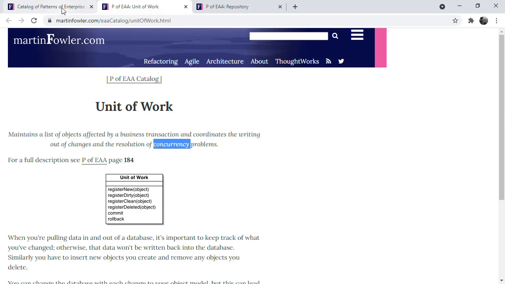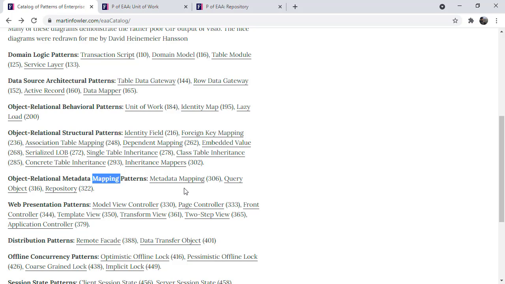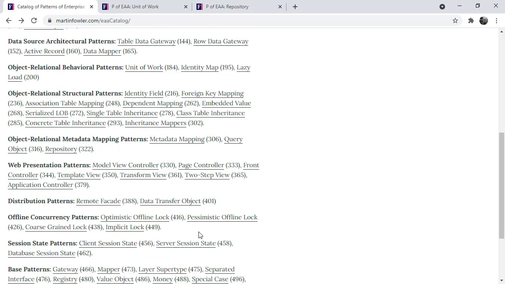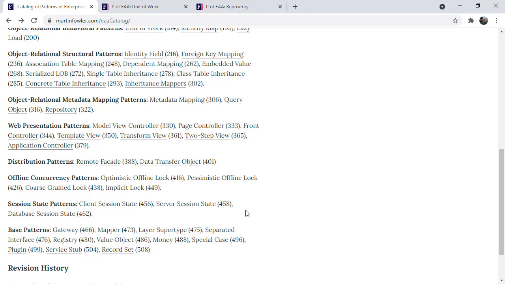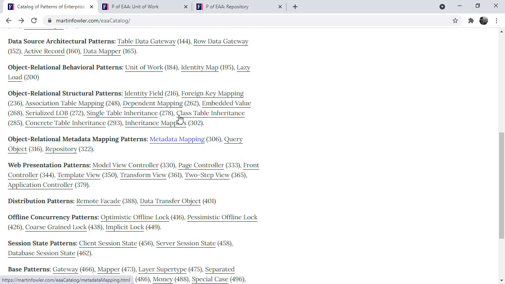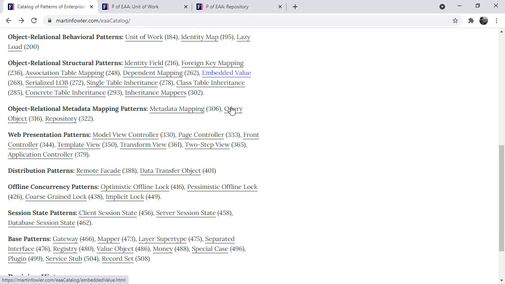When you understand this, you will realize that when we go into the code, Entity Framework for us is implementing these two patterns, the unit of work and the repository. There are more patterns in this entire list of 40 that it is also going to implement for us. I'm looking for a repository, alright? So the repository is going to take care of that for us. It is also going to do unit of work.